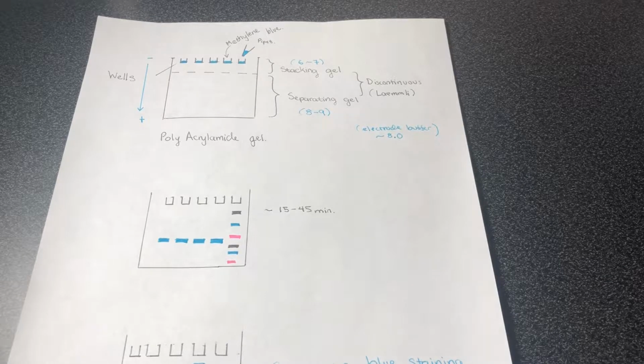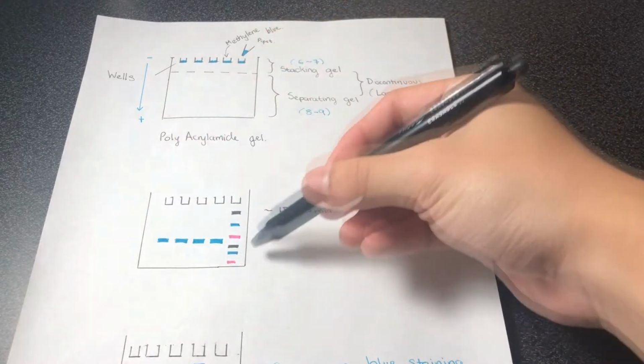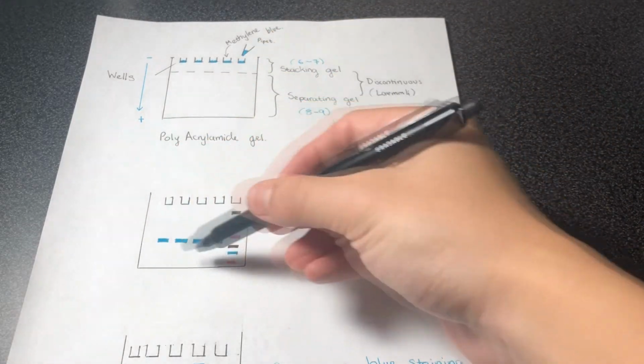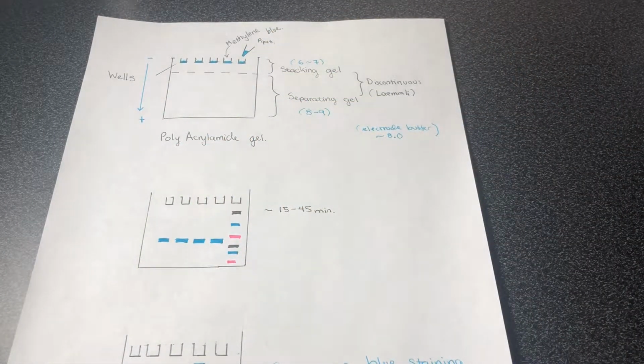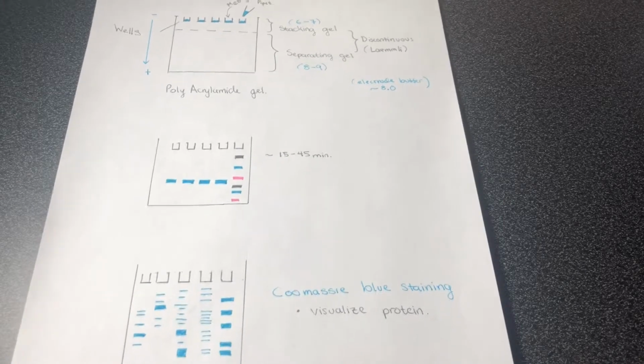Because if we can't see the methylene blue, that means, or it's possible, that the methylene blue has already flown off and we might lose some of our protein on this figure. So we want to see the methylene blue at the bottom. That means that most of the separation has occurred. So you move on to the last part.